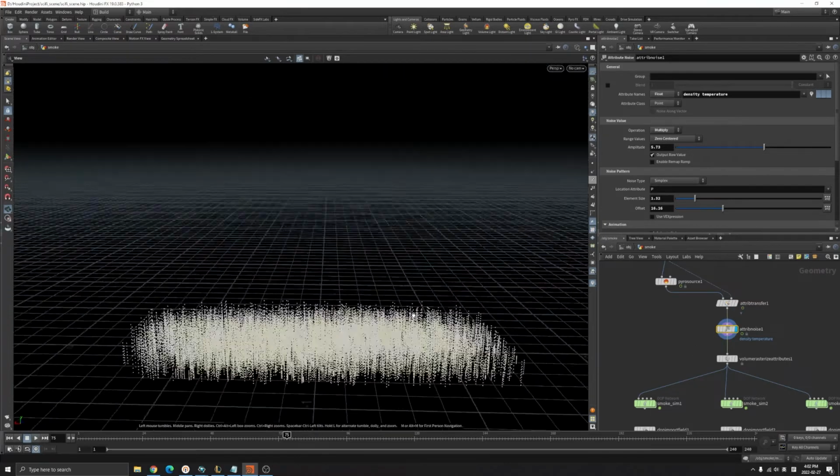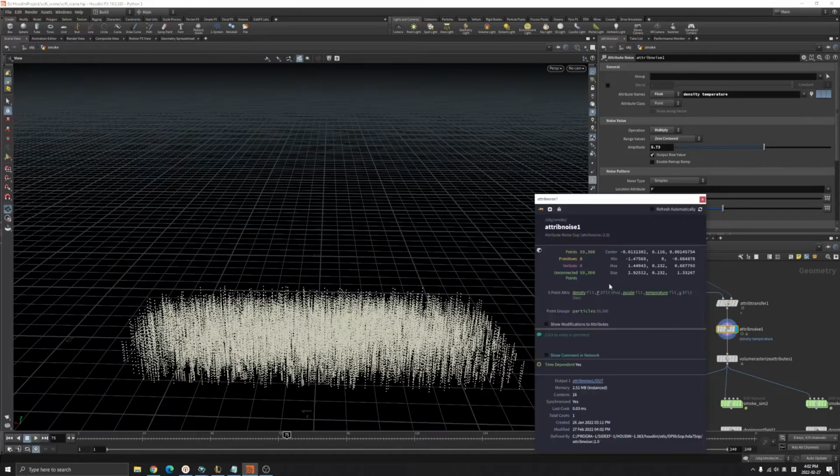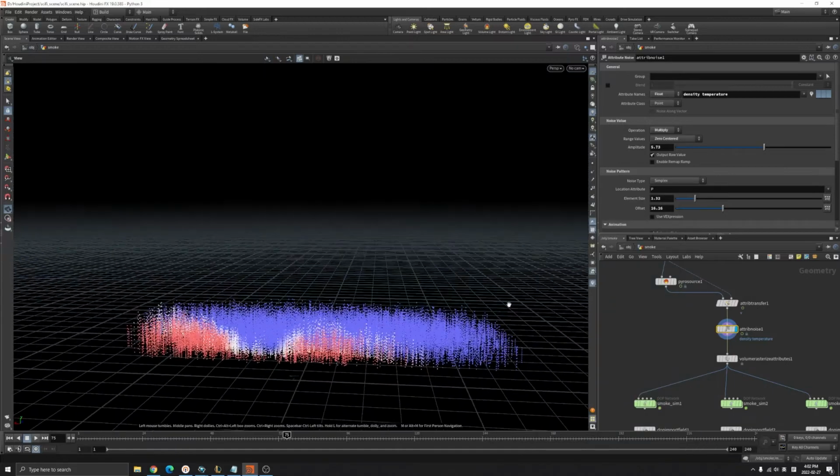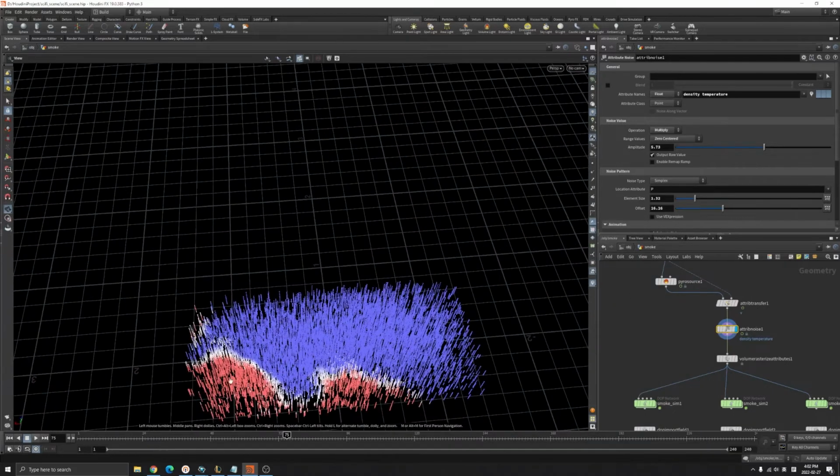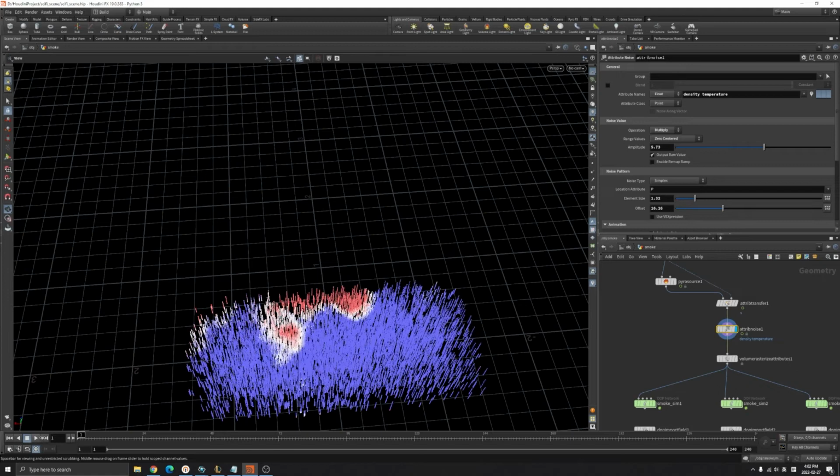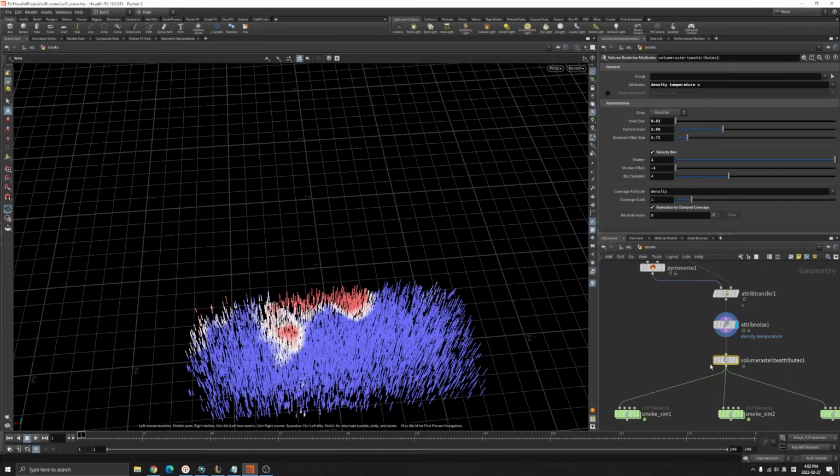If we visualize the density here, you see it's different. Some places have high density, some places have low density. And we just volume rasterize attributes: the density, temperature, and velocity here, okay.